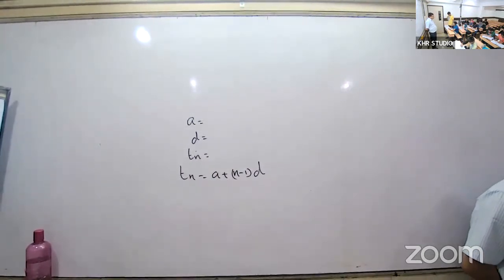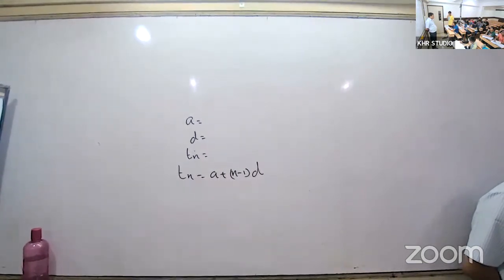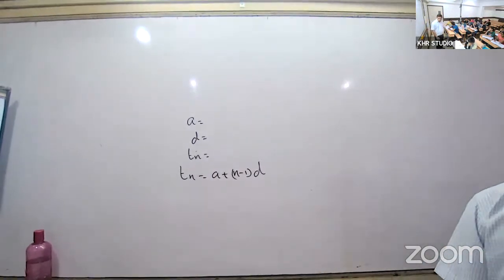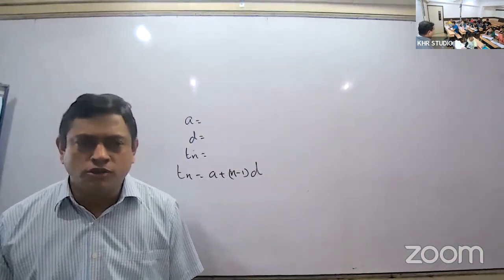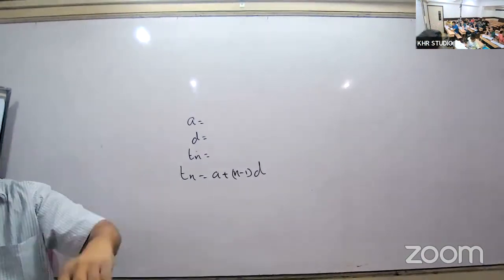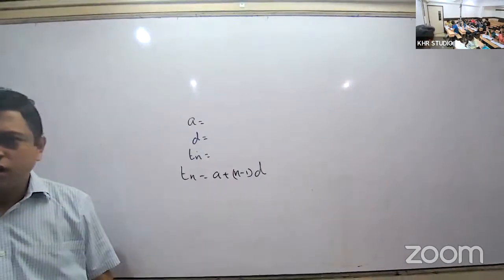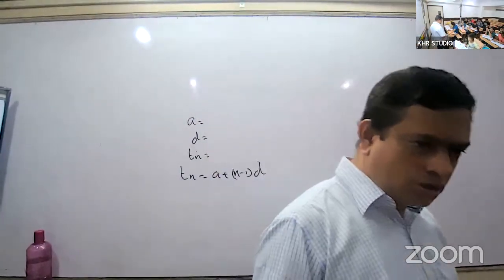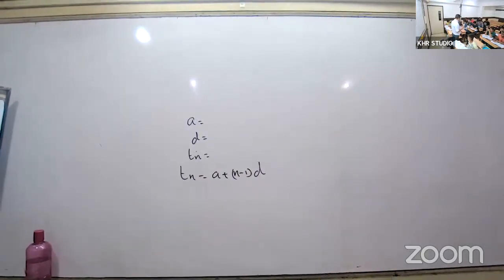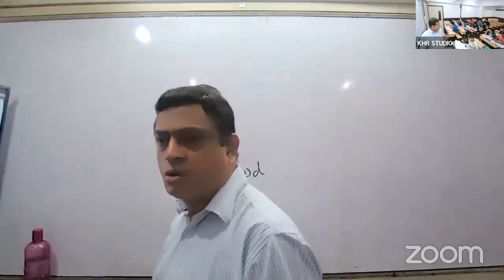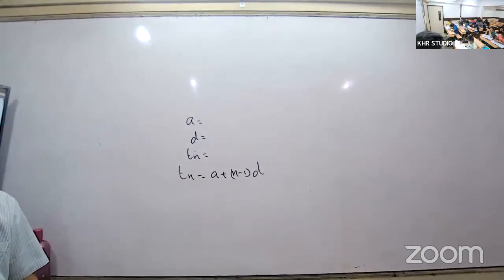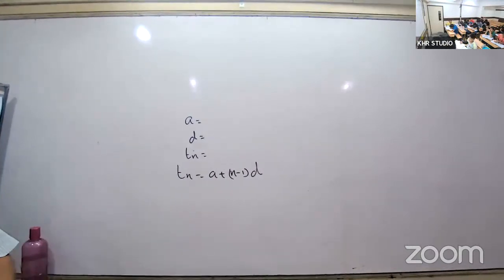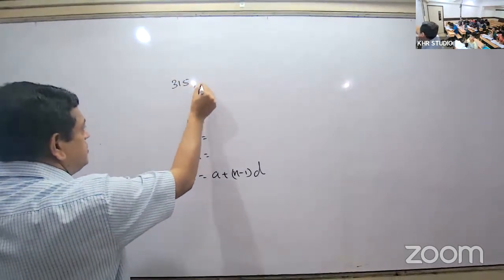Yes. Now listen, all of you are wrong. Why, I will tell you. Stop writing. Do you know what the meaning of between is? Is 300 included? Not included. Find the numbers between 5 and 6 means there is no number. Between 5 and 7 means only 6. Like that, so the sequence starts with 315.